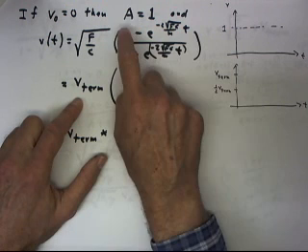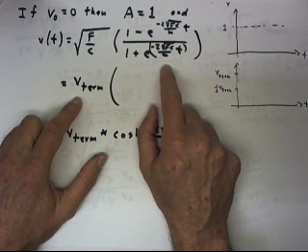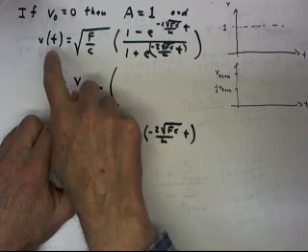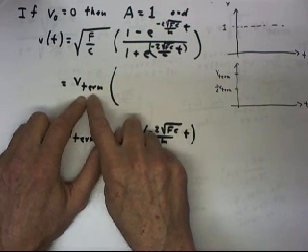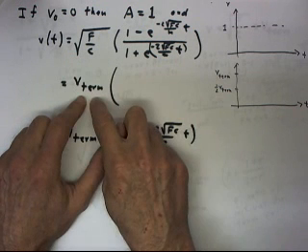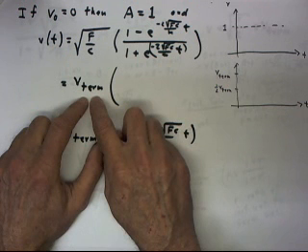This expression here is 1 minus a quantity divided by 1 plus a quantity, so it's always going to be less than 1, meaning that our velocity is going to be less than our terminal velocity for every value of t, so that v is going to approach terminal velocity from below.